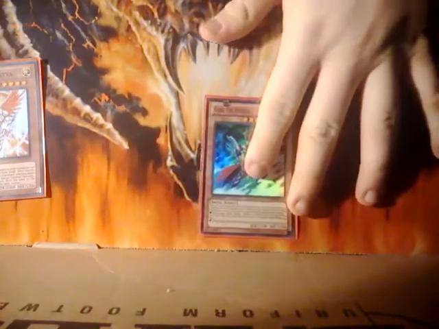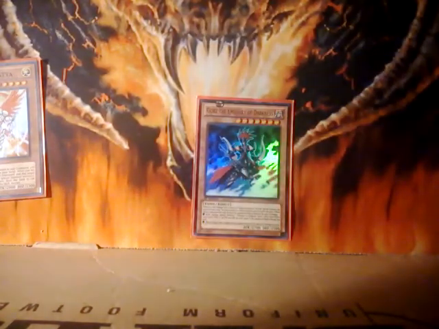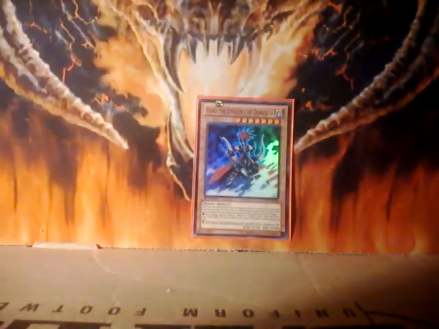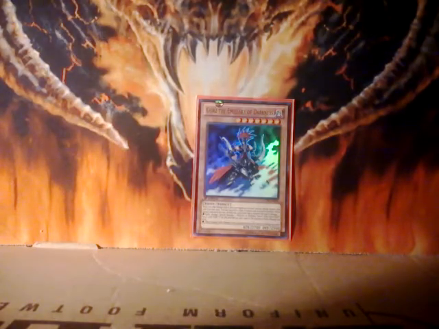Next card is Gorz, the best hand trap in the game, just for its psychological effect. Sometimes I'll Duality it, and just the fact that it's in my hand is going to open up so many plays for me, just because they don't want a 2700 attack monster on the field with a token. Come on, nobody wants to deal with that.